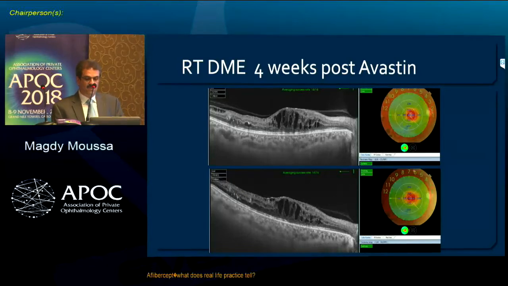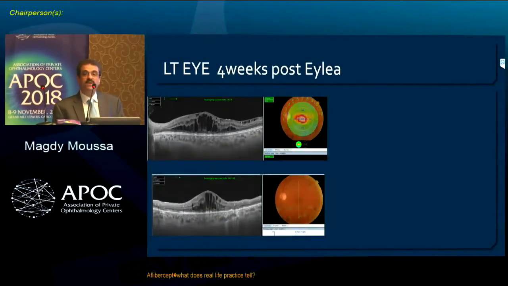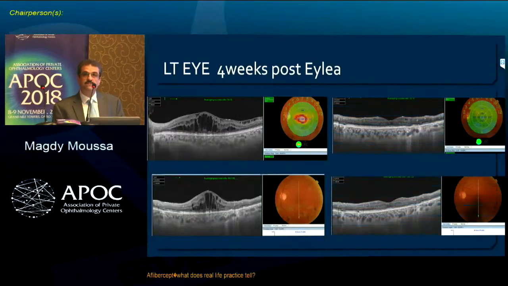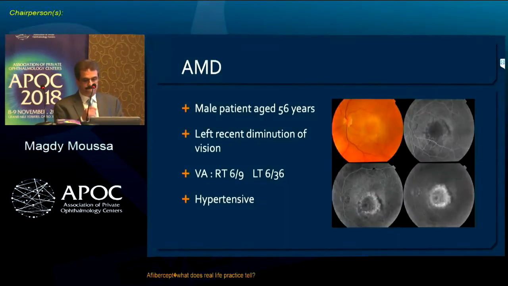So I looked at her, and I looked at the numbers, and I looked at the macula, and I said, this patient is not going to respond to Avastin because almost nothing happened after the first injection, though I will continue the injection. But the next week, I had an injection of Eylea, and I had a spare part. So I injected her left eye with the Eylea, and I was astonished because the first injection had a very good response. So sometimes the patient does not respond to one type of anti-VEGF, but they respond to the other type rapidly. So I continued the Eylea for her, as long as she could afford that, and it was a marvelous response in both eyes.